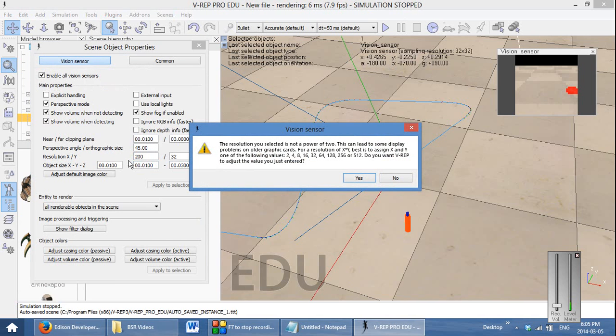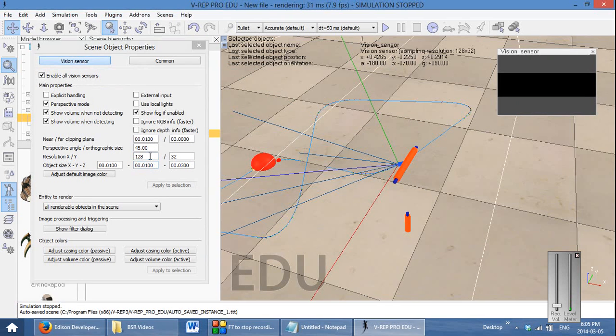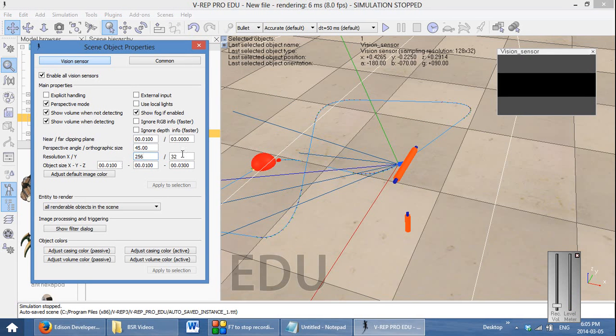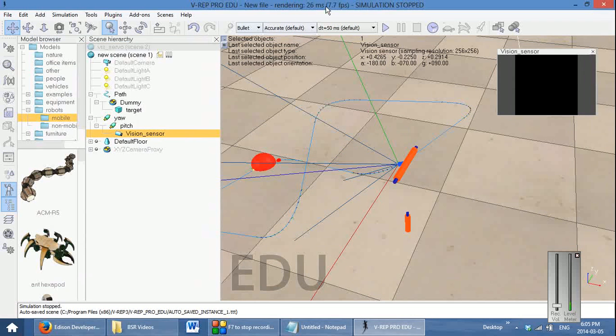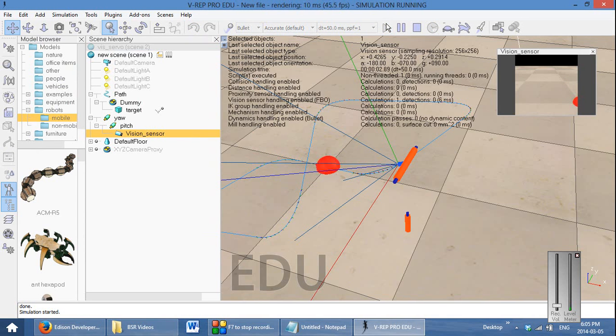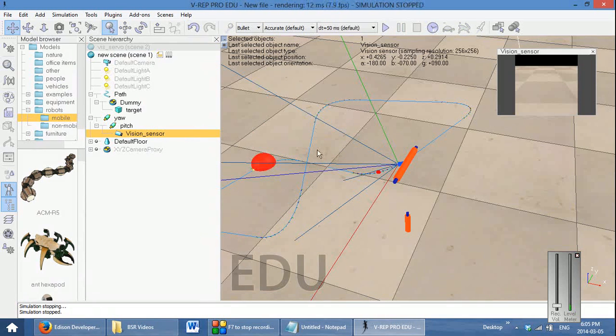When you change it to something like 200, it will tell you that it only supports powers of 2 when it comes to the resolution. So let's select 256. And I guess the higher the resolution, the more taxing it will be on your computer. Alright, so now you have modeled the camera and the moving target.